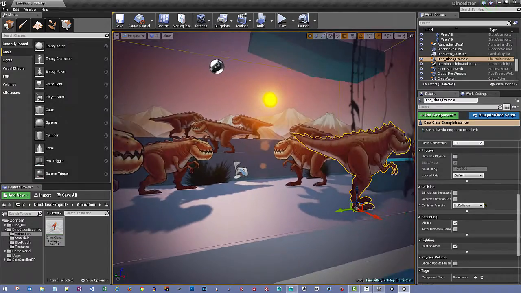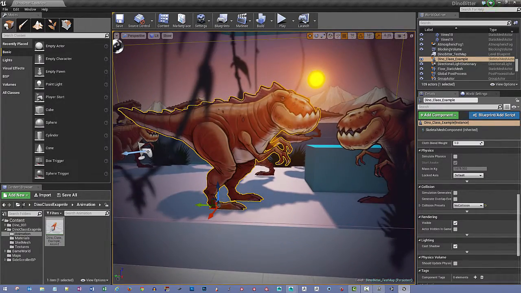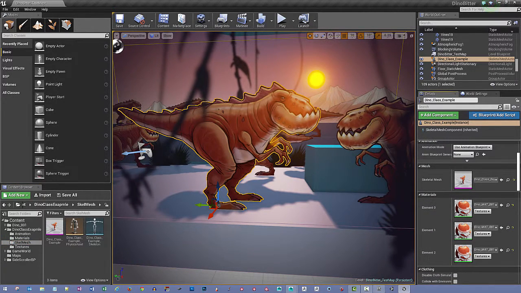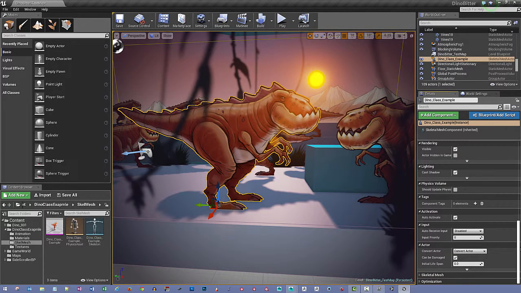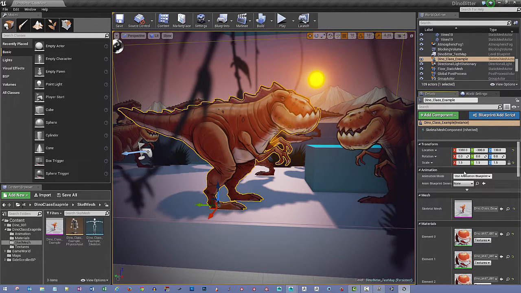And let's find the character that we put into the world. Remember we went to our skeletal mesh area and clicked and dragged this thing out into the world. If we want to play a very simple animation on here, let's go to skeletal mesh and do a search for animation.